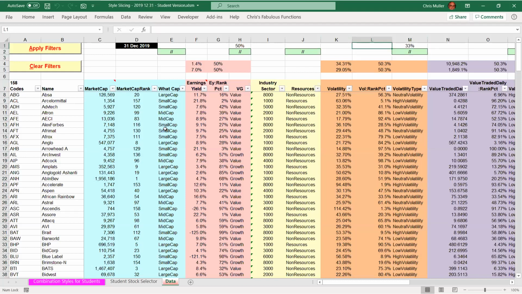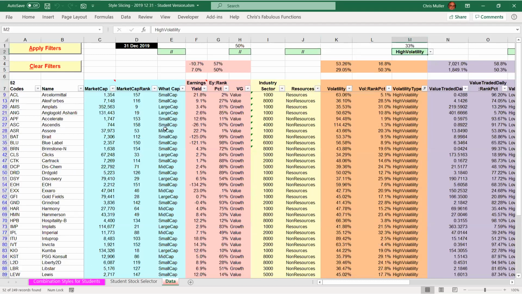We've got a 33% split, and that means that we've got neutral in the middle, 33, and we've got high volatility at the top end, 33, and low volatility at the bottom end. So if you wanted to choose shares that were all high volatility shares, you should have a third of them, 52, that's correct. And you'll see, look, nice high volatilities.